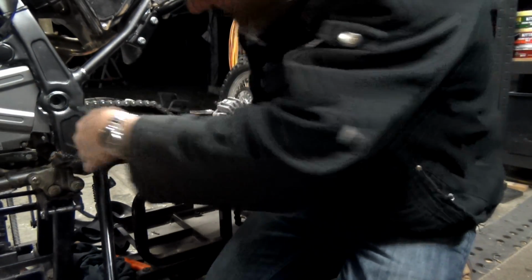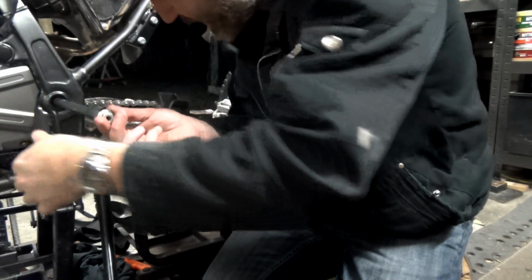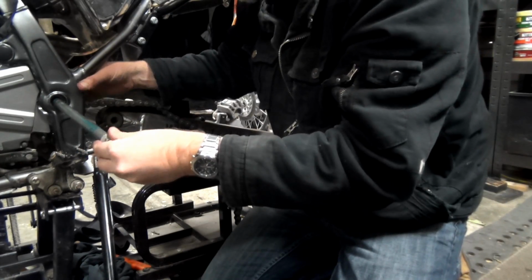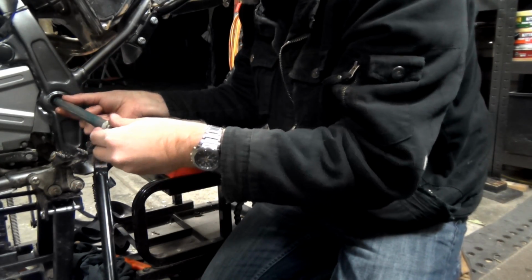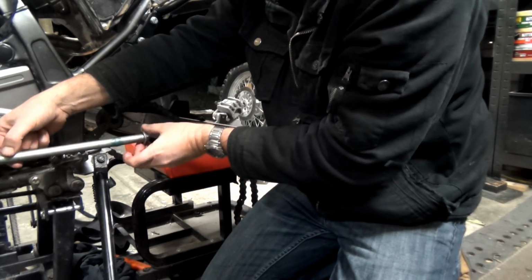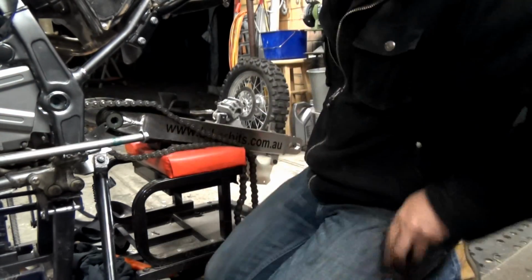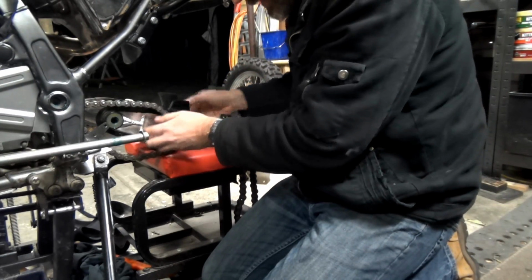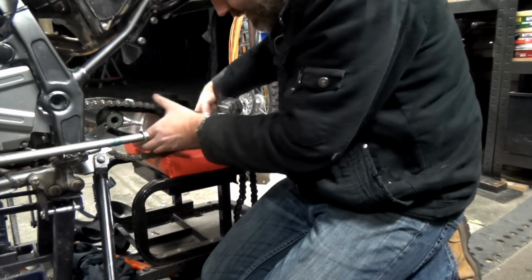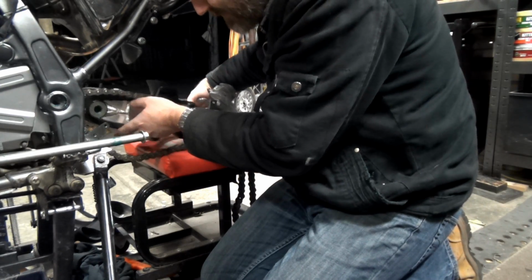So, I wonder if I can sit that like that without wrecking that thread. Bugger it. Sit that there. Okay, so don't worry about the chain, Mark. Just get this in without losing those caps.